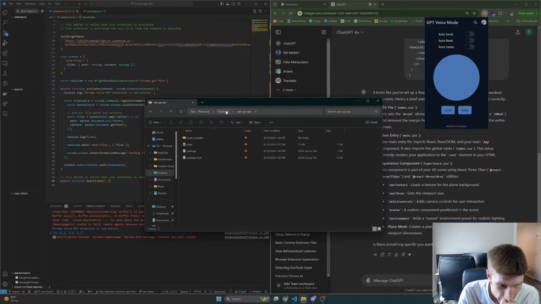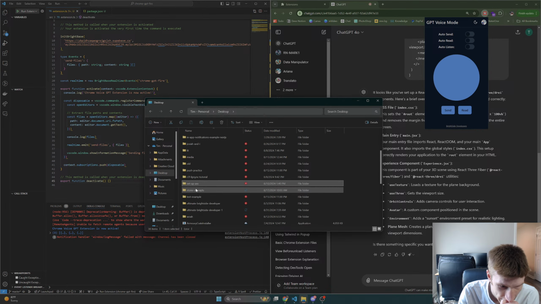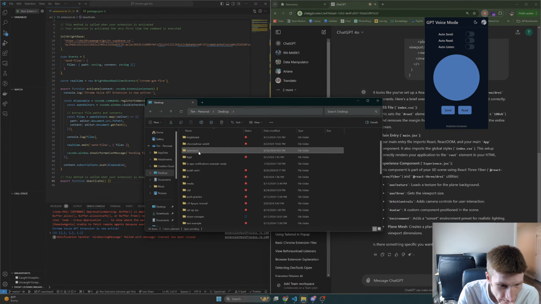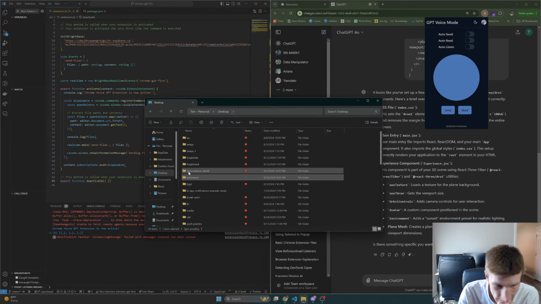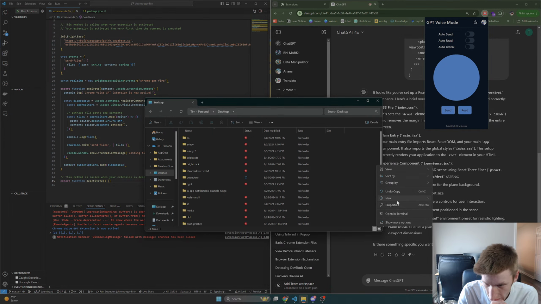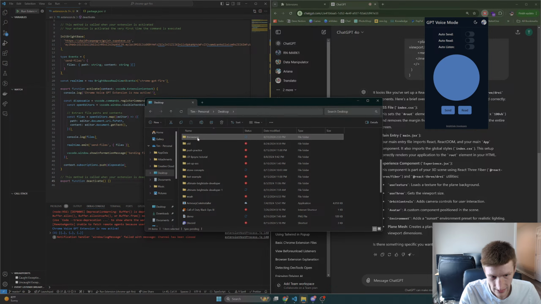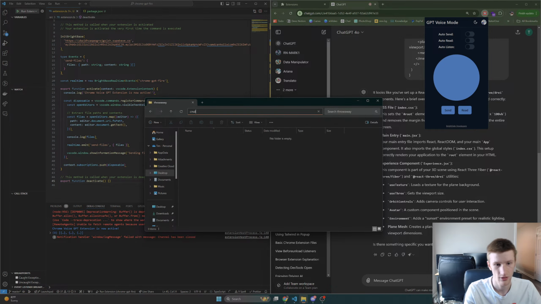Oh gosh, no, not that. Test example? No. Let's create a new folder. I need to delete my entire desktop, so this is just throwaway. If I hop inside of this folder and open the command prompt.